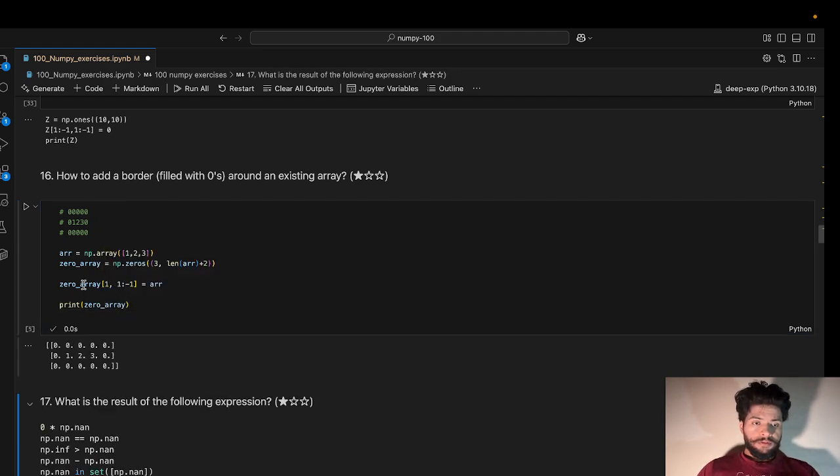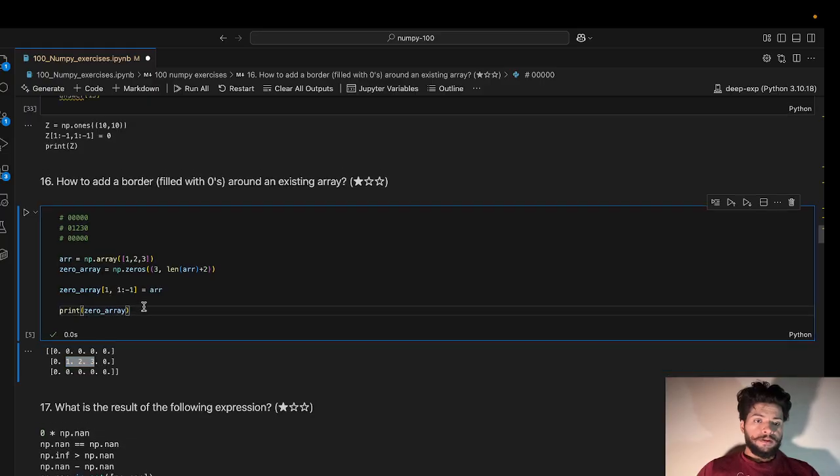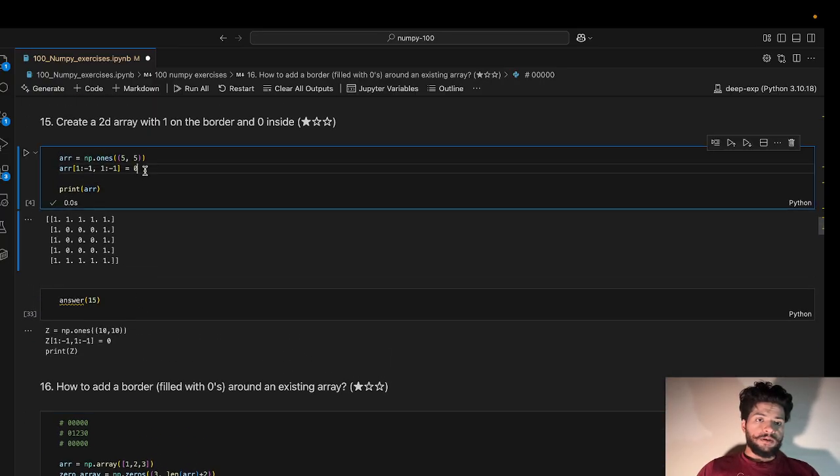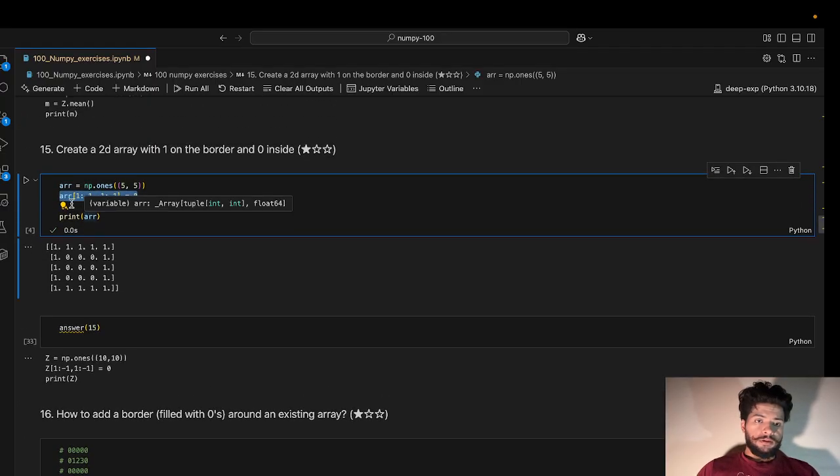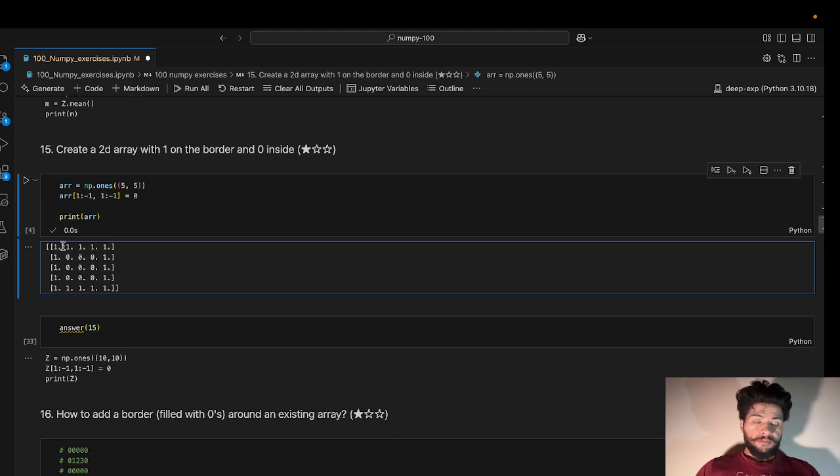Yes, you can see that 1, 2, 3 is here, and it's surrounded by zeros. So I said that this will be helpful because the same slicing technique is used here too. Here what we did was that we have an array of ones, and in the non-boundary elements, we have to add 0. So for the rows we selected from here to here, and for the columns from here to here, and replaced that with 0.